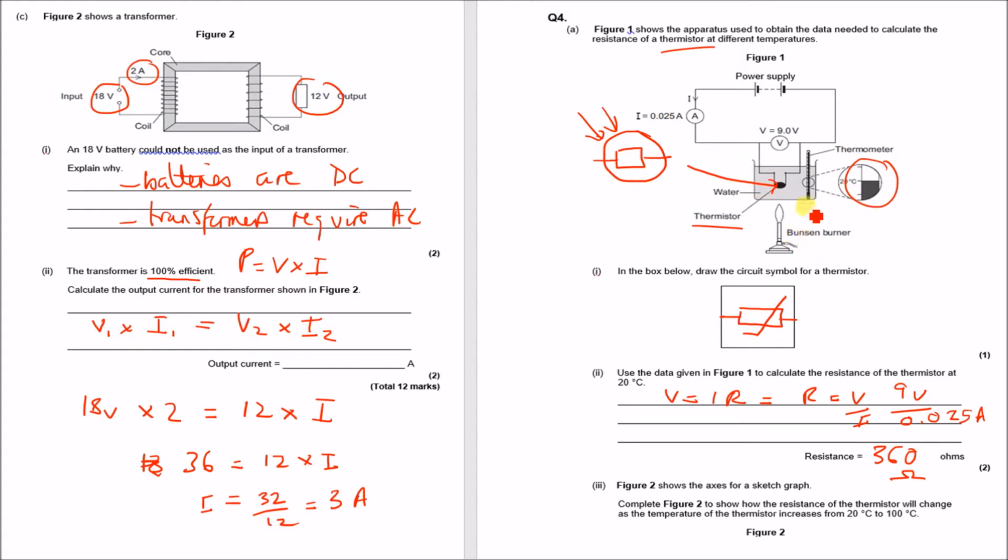Now the next change is they're going to have some kind of light source. So we're going to change this Bunsen burner here. I'm going to use some kind of light source. So that's going to be our first change. Our second change is what we're going to use to measure the dependent variable. Well, we need some kind of light detector to replace the thermometer. So we're not measuring the temperature now, we're going to have something that detects the light here. Okay, so we put a sensor that detects the light. We can use a different light source, that could be maybe a lamp or a torch, etc. And we need some kind of sensor for measuring the light change.